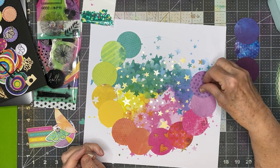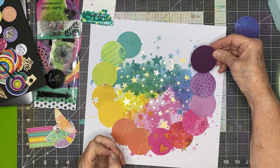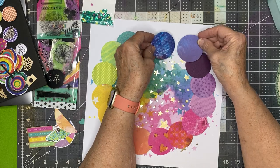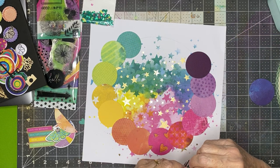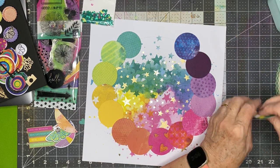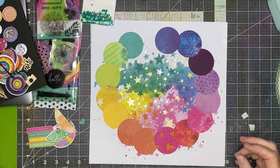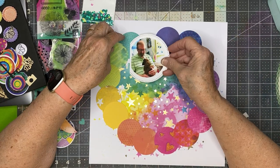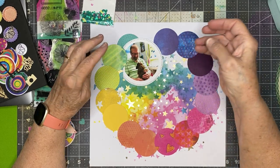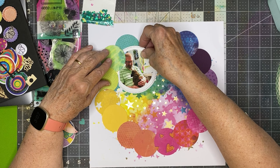I'm going to follow the line there. I don't necessarily need it to be a perfect circle. This one has some purple in it so I'll put it up close to the purple. Looks like it's going into the blue, so I'll put that close to it. It just almost meets, which makes it a little difficult to figure out how to place it. But I kind of want it off at an angle — I don't want it smack dab at the top.